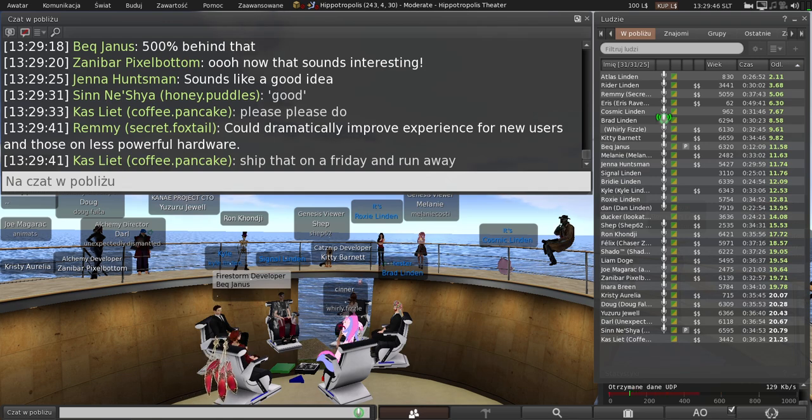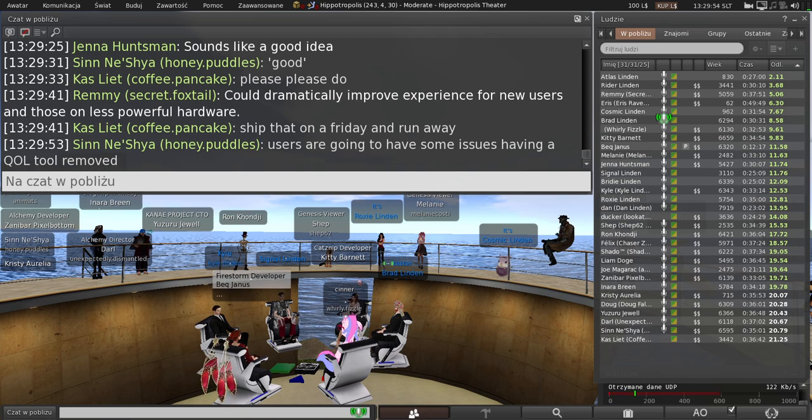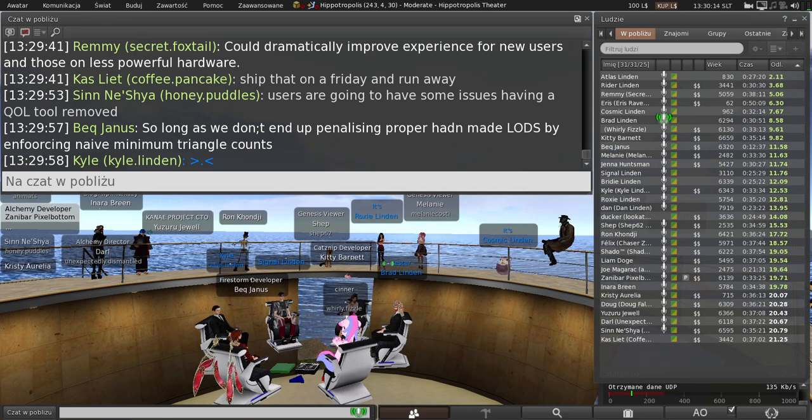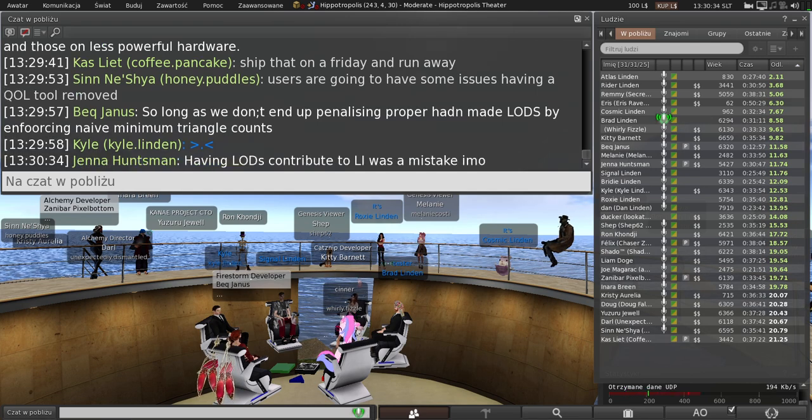Yeah, we've definitely got some work to do for the less powerful hardware cohorts. So this could be a good tool to help with that. I think supporting the Microsoft LODs extension is definitely going to be a thing at minimum internally in the viewer. I know Dave has talked in the past about how we don't want to penalize people who don't make LODs well, but we can't let them cover it up either, right? People will see your bad LODs. So removing the LOD factor features will definitely put those bad LODs in people's faces.